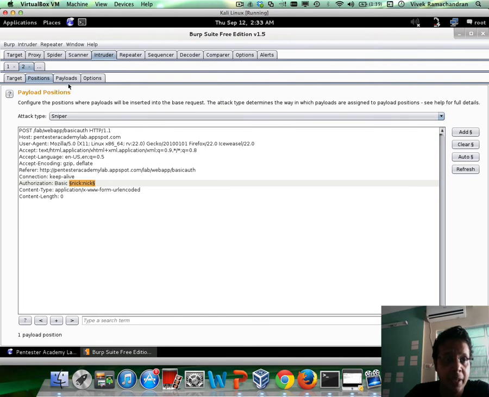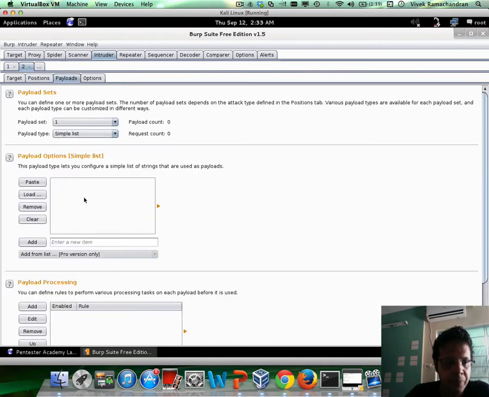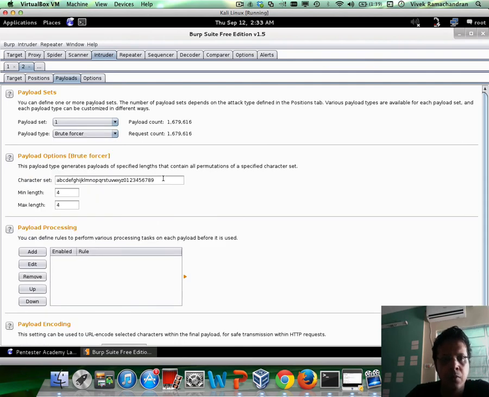We'll select sniper, go to payloads, and let's go ahead and again do brute force. And I'm going to give in the allowed character set, 5 and 5.